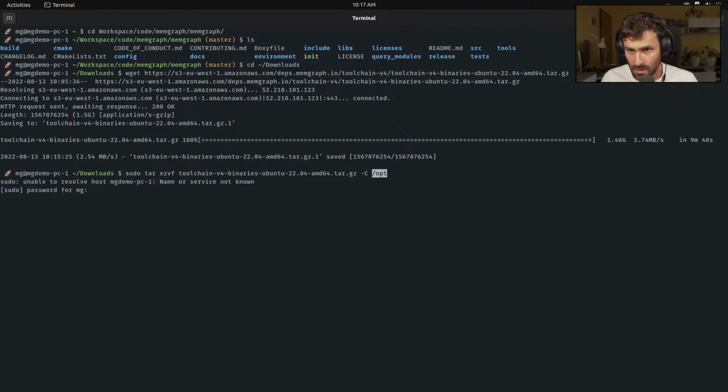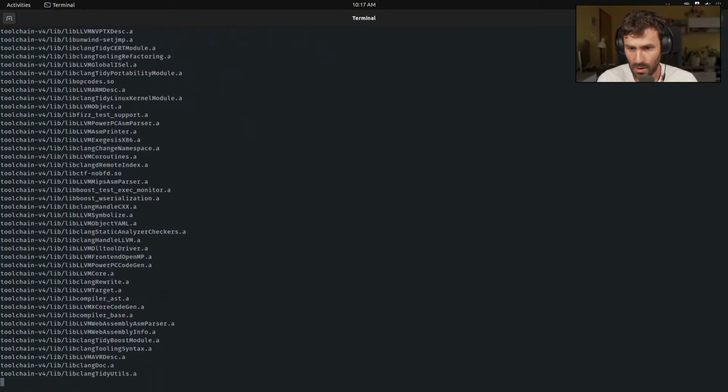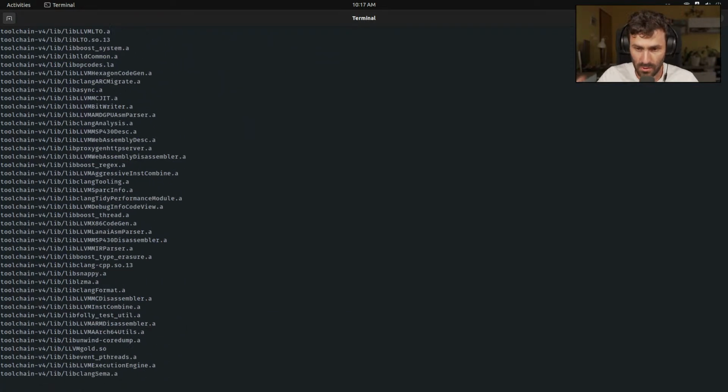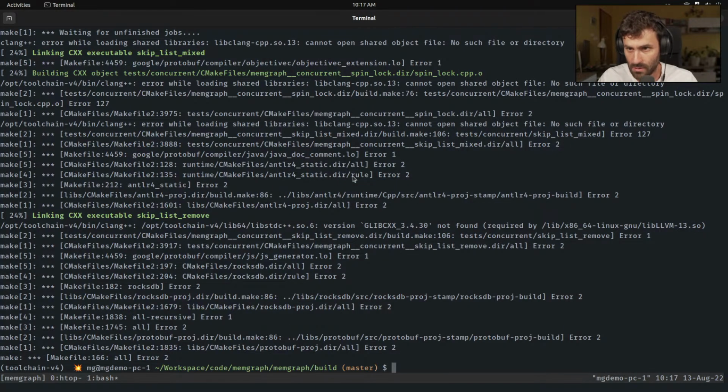So if I run this, not sure why I got this error, but fine. All right, here we are unpacking stuff. That will also take some time.